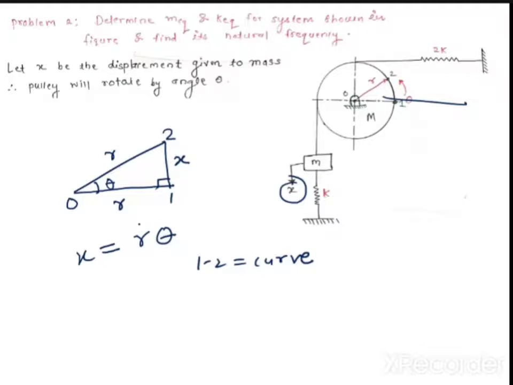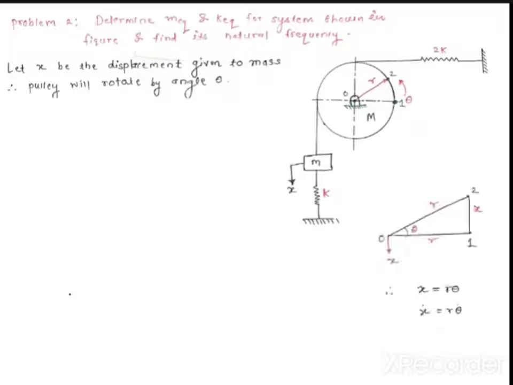Now directly write it down. No need to go for sin theta equal to opposite over hypotenuse and directly consider. Now you are just applying. Your aim is to find out the natural frequency. No need to go into the basics. So x is equal to r theta. x dot is equal to r into theta dot. This is what I've got. Okay. Now here I have shown this diagram. You can see x is equal to r theta, x dot is equal to r theta dot. So this is now done.